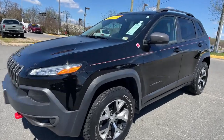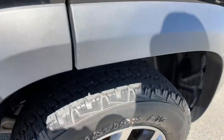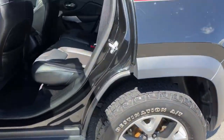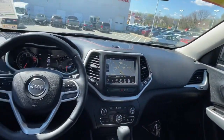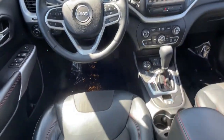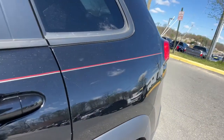You will love the features of this 2017 Jeep Cherokee. With less than 70,000 miles on the odometer, this vehicle stands out from the rest. The Jeep Cherokee — the stylish midsize SUV with sleek lines, ample cargo capacity, rich interior appointments, and advanced technology that keeps you safe and secure.